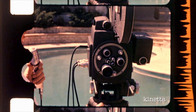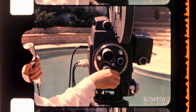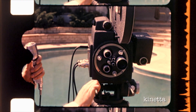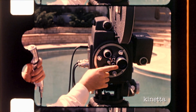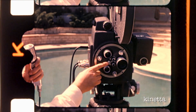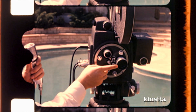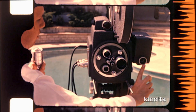The three-lens turret is equipped with an unlocking control which enables you to switch from one lens to another very quickly and without touching the lenses. In this way, if the lenses are preset before a scene, you can swing from one lens to another without disturbing the lens settings. The 2-inch lens is now in taking position, and here is the 2-inch objective which works with the telephoto finder. Normally, these finder objectives aren't used with lenses of such short focal length — the studio finder instead would be used.